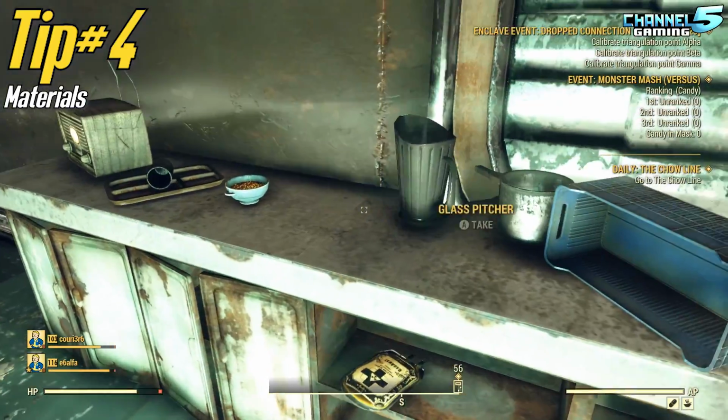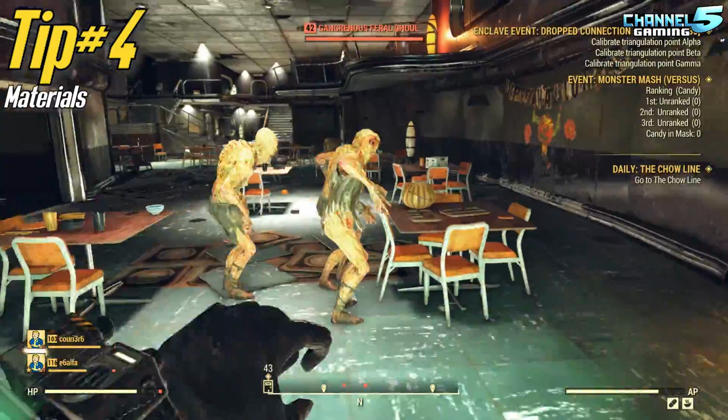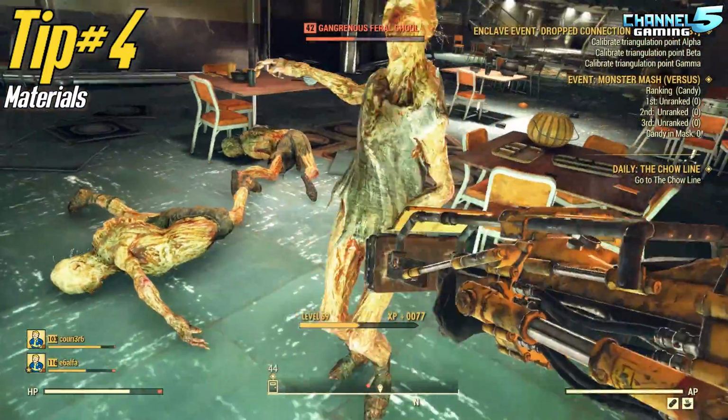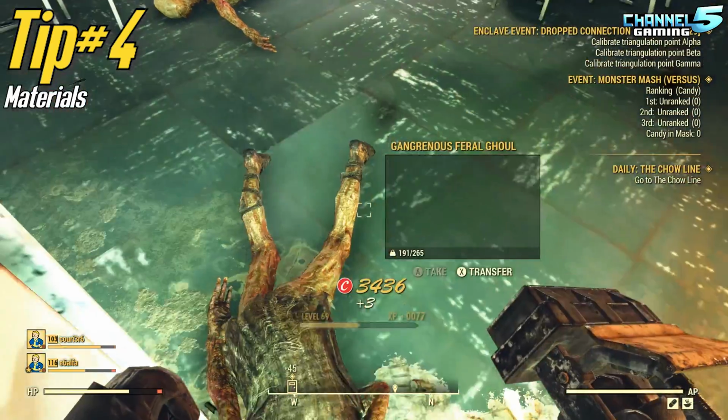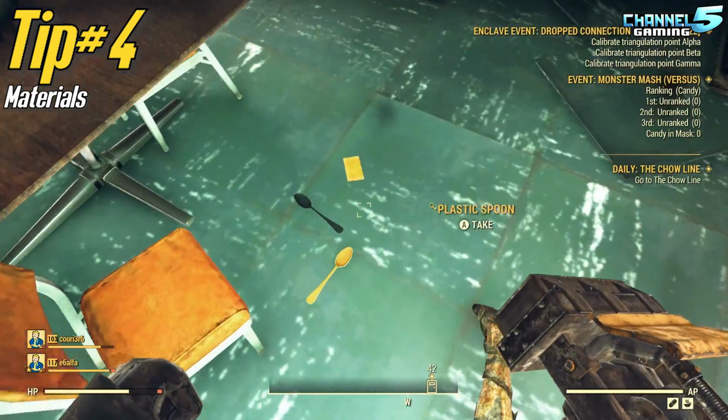So this is definitely your go-to clear out spot. Don't forget to check this area out here where all the tables are, the seating area. This is where you're really going to cash in, all these tables. And don't forget to check the floors as well.